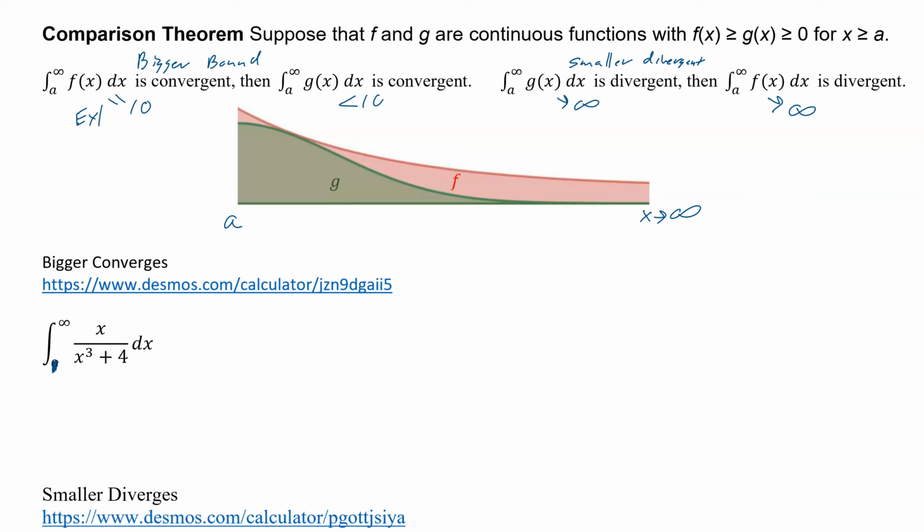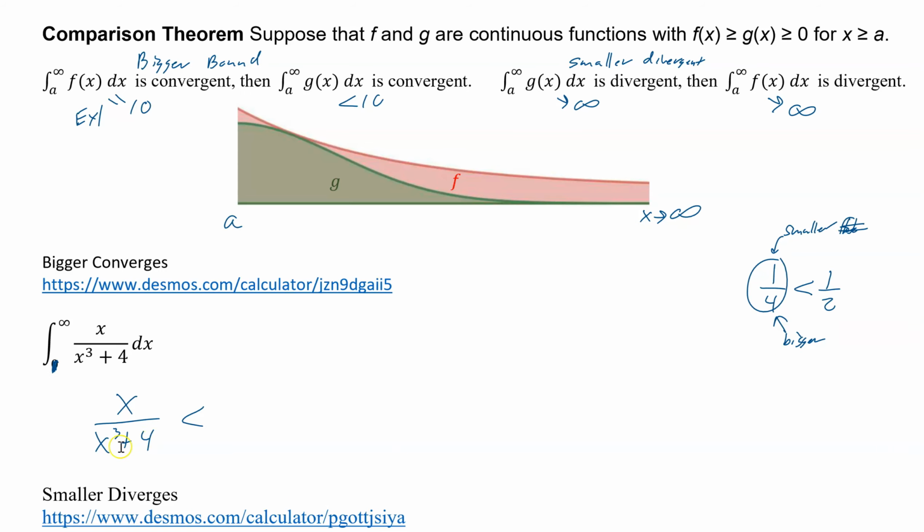So if we want to show that this is convergent, and we know it is because, look, our degree is 3, so we're going to use that rule. So if we say x over x cubed plus 4, and we can find something bigger than it that converges, then we can also say that this converges. Well, if you think about the plus 4, whenever you have fractions, like 1/4 and 1/2, the bigger the denominator, the smaller the fraction. So bigger denominator, smaller number.